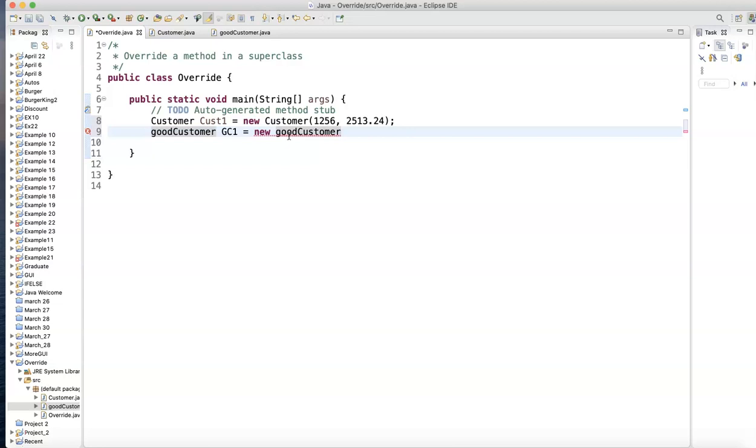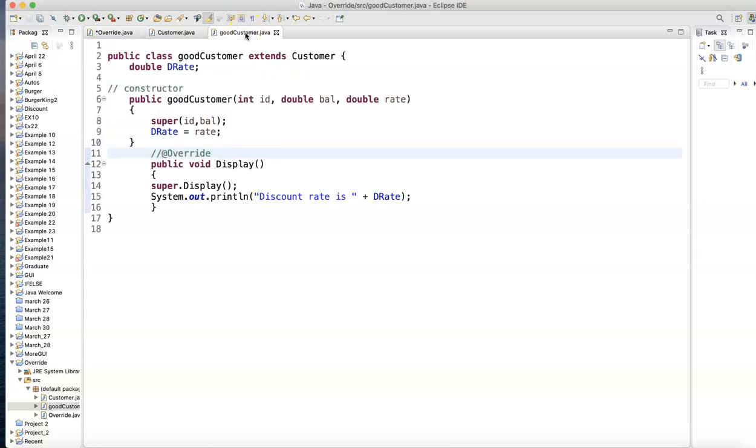But there are three things here I need to do. Notice in good customer I have a good customer constructor that requires three things from me. That requires the ID, the balance, and the rate. And it knows what to do with the balance there.